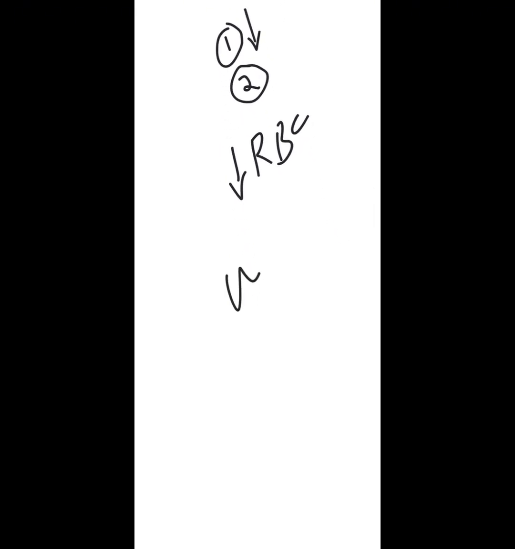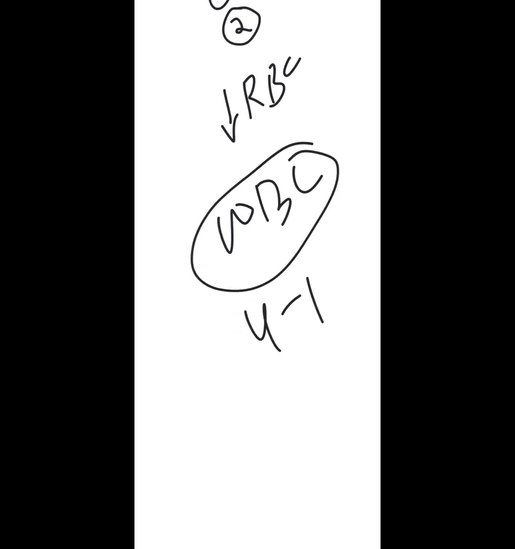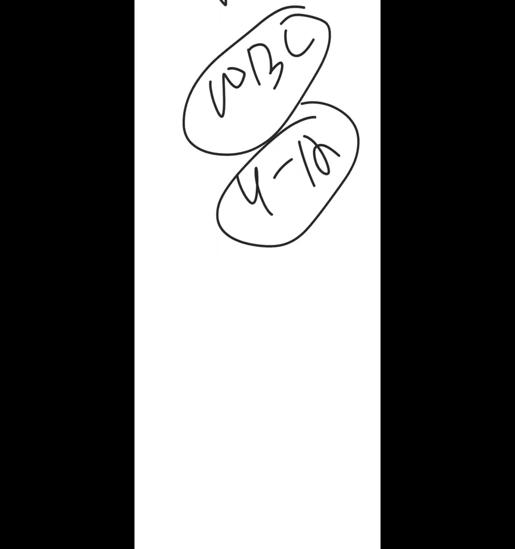Then let's talk about the WBCs. The normal WBC count is roughly from 4 to 12, but sometimes you can see 3 to 11, or 3 to 13. So if the WBCs are high, what things can increase them? As an intern in my first week of rotation, I had a patient with a WBC of 15. I told the attending, oh, this patient's WBCs are high, this patient could have a fever or infection. Then he told me the patient is on steroids, which can increase the WBC, right?